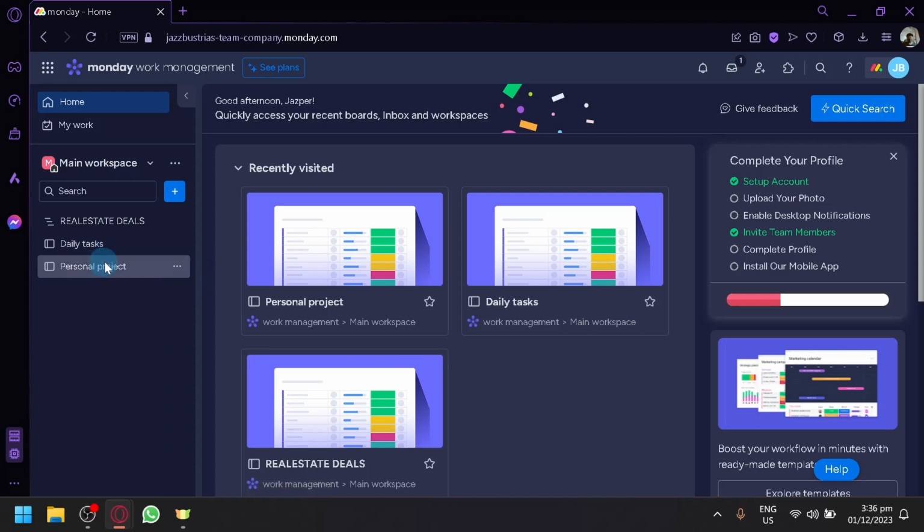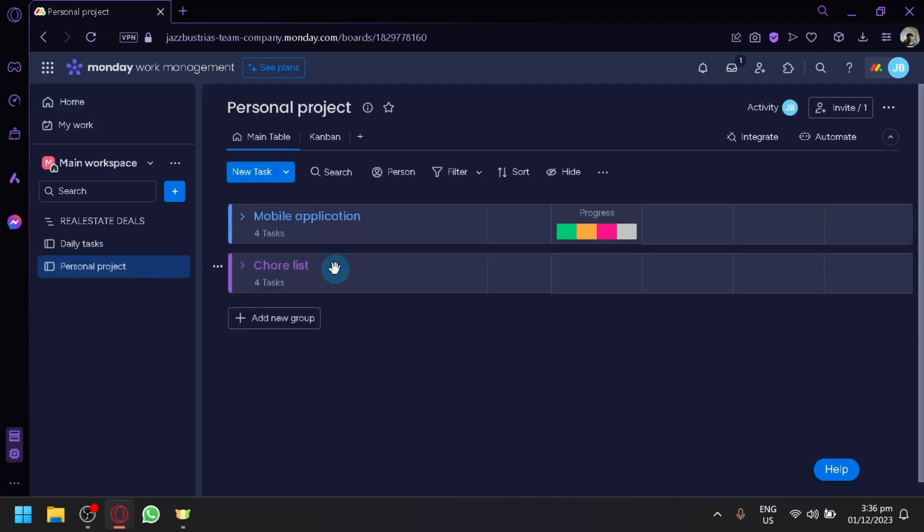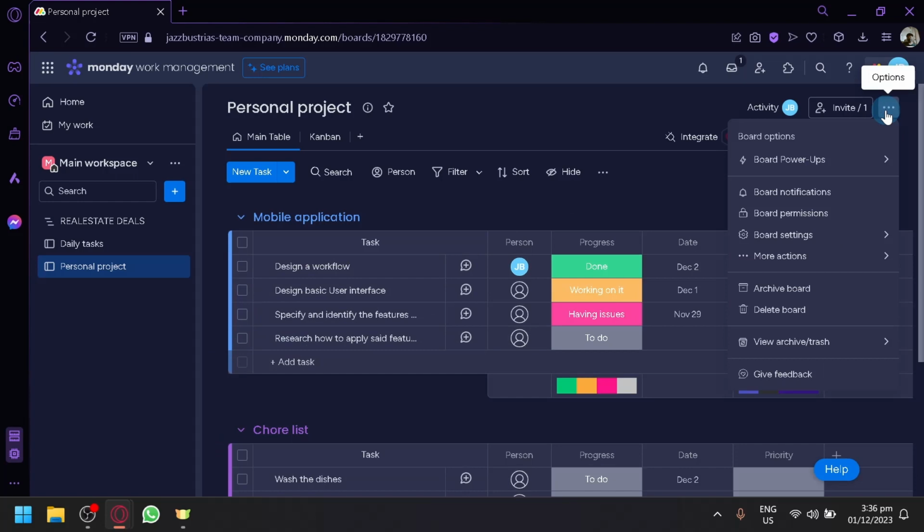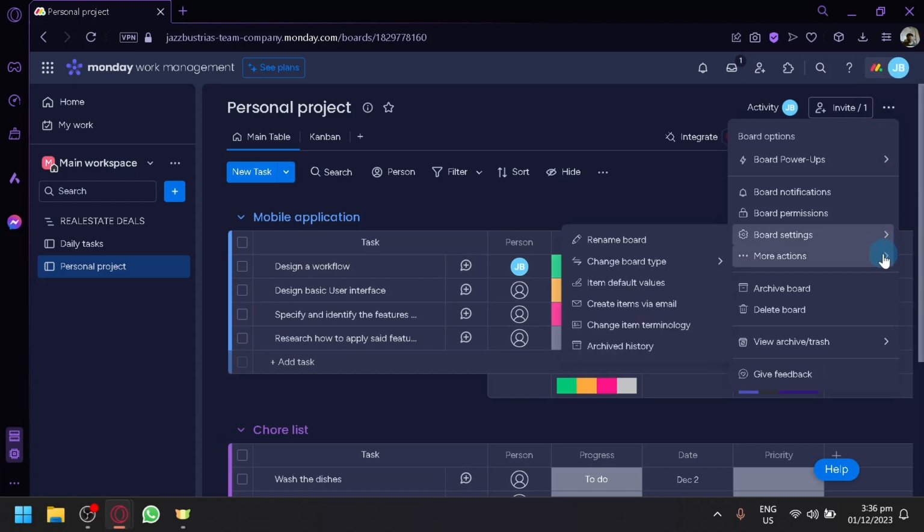Assuming you have your task or your project, and you have already created your different information, what you're going to want to do is export, as you can see here, export board to Excel.